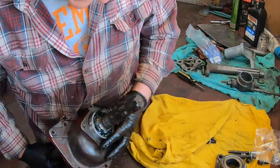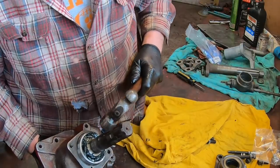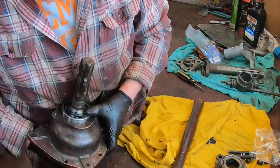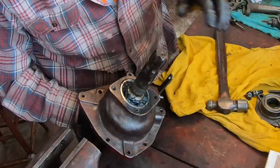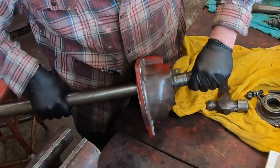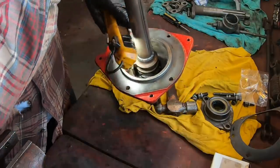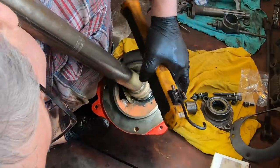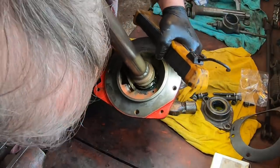Now we've got the bearing started on this side. Just give it a little tap, tap, tap. It's kind of a slip fit, so no big deal. There we go. Linkage is all set in there. See, there's that groove and that block that rides in the groove that moves back and forth with the lever. That's what I'm really trying to show you guys. There we go, in and out.